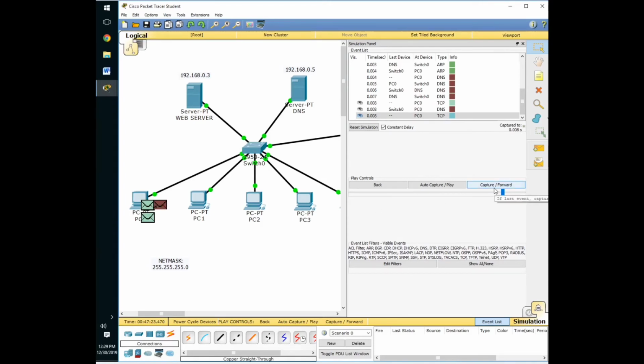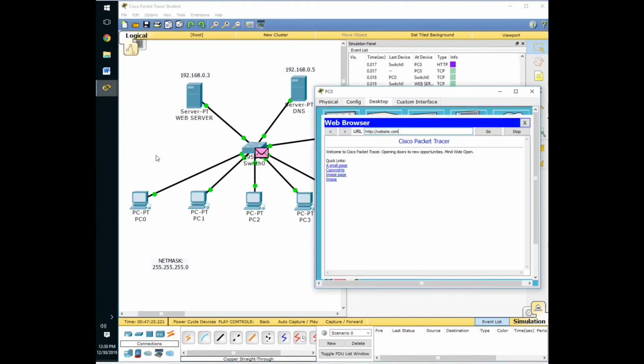That's going to be sent back to our machine here, and the machine accepts it. And now our machine is going to talk directly to the web server through its IP address. So it sent out another ARP request to try and figure out which machine has this IP address. Only the web server does, so it sends back a response. And then the computer starts talking to the web server again. And you can see the path that the packets are taking. It's only going from this PC to this server now.